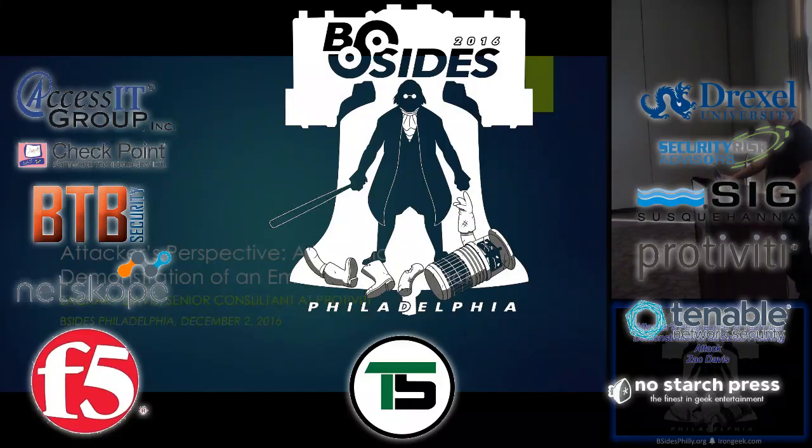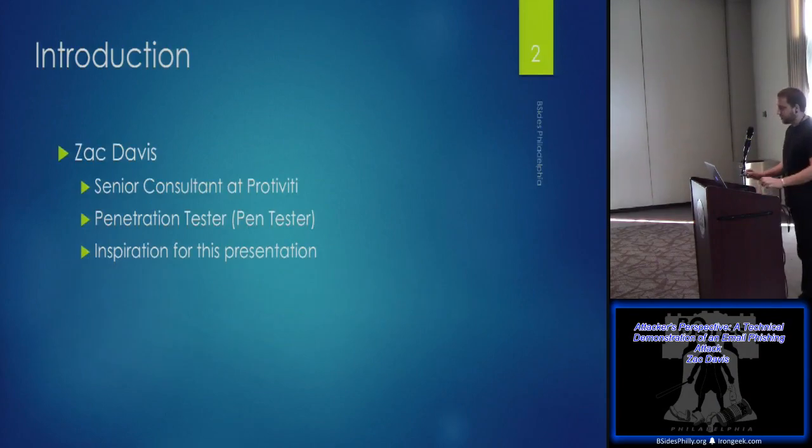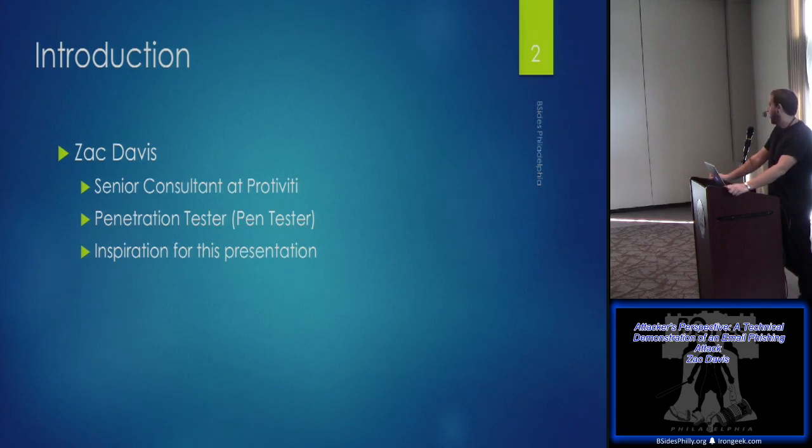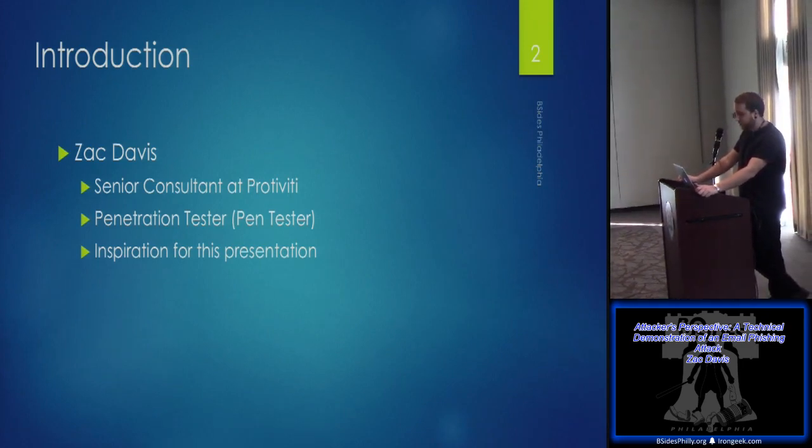Cool. All right, well, this is Attacker's Perspective, a technical demonstration of an email phishing attack. My name is Zach Davis. I'm a senior penetration tester at a really cool company called Protivity. We got a booth set up next door. We do lots of different projects within the information security realm, so definitely stop by and talk to us.